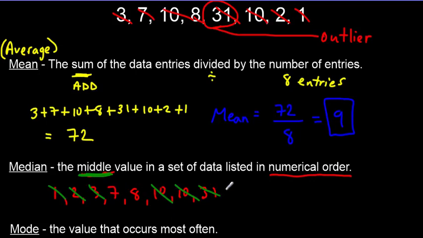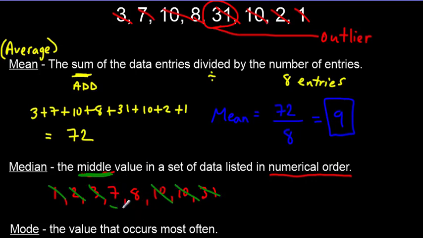Okay, so if there was a 9th value here, odd numbers are nice because they'll have exactly one number in the middle. So if there was a 9th value that we were crossing out, there would be one number all by itself left in the middle. Okay, and that would be the median.